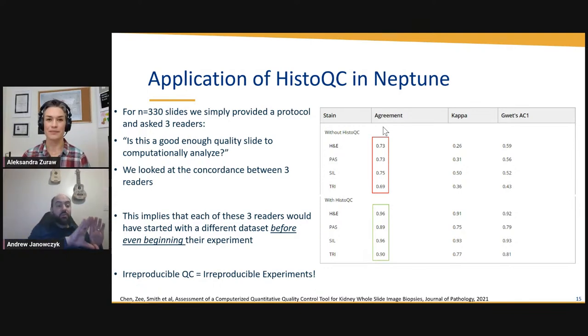Now they say, oh, these are all 330 slides at the same time. Oh, this one's an outlier, this one's an outlier, this one's an outlier. This one might be, I have to check it. Oh yeah, this one's fine, that one's fine, boom, boom, boom. And they spend a fraction of the time and get better, more concordant results without any additional human overhead. I think this is a fascinating study. I hope others feel the same.